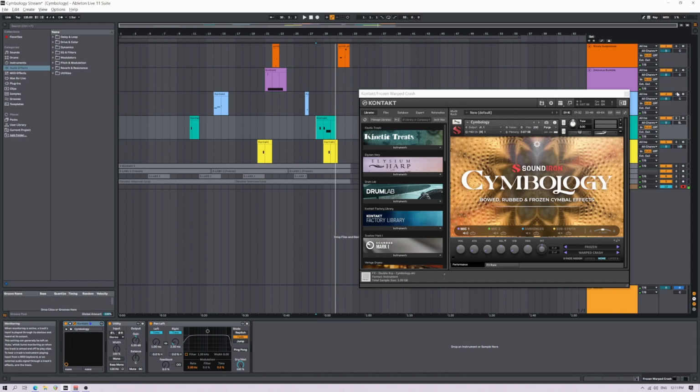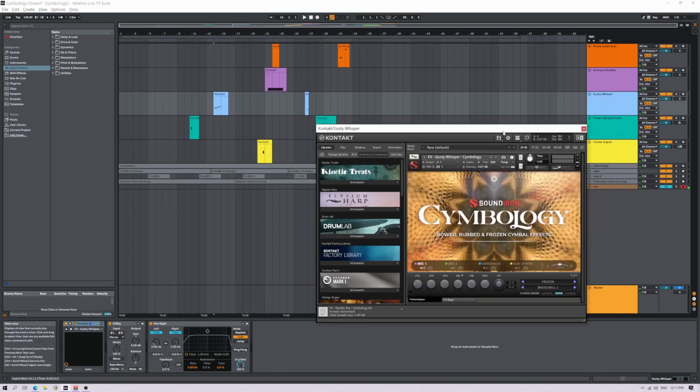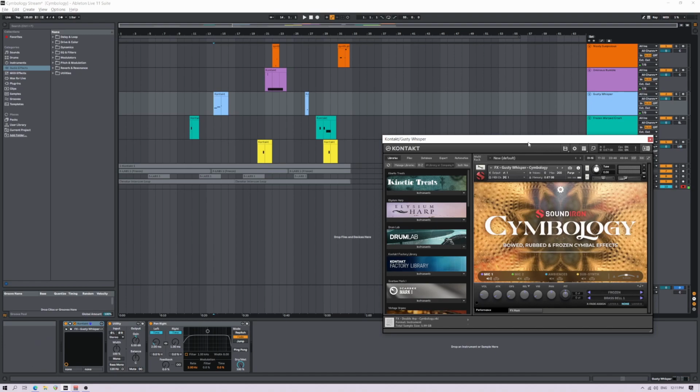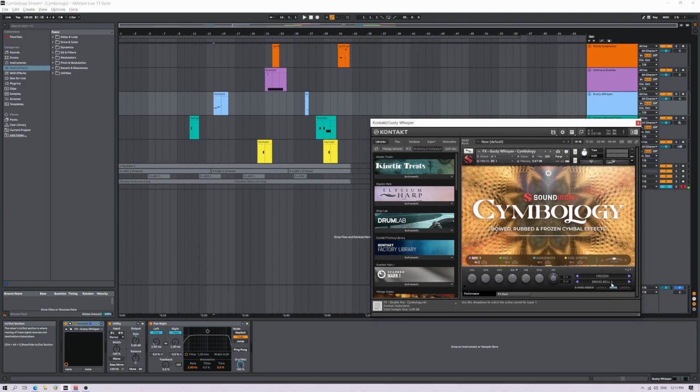I liked how it sounded like something was rocking. I imagine as the elevator is going down, maybe there are hidden wires or tethers that are keeping this elevator intact, and so they might creak every now and then as you pass by. And then the next sound I used was Gusty Whisper. Gusty Whisper is one of our new custom effects, and it utilizes Frozen and Brass Bell.